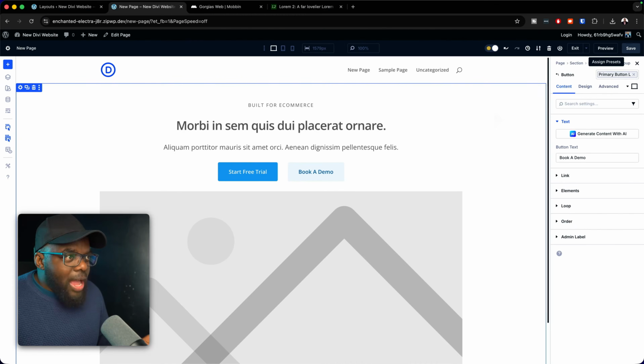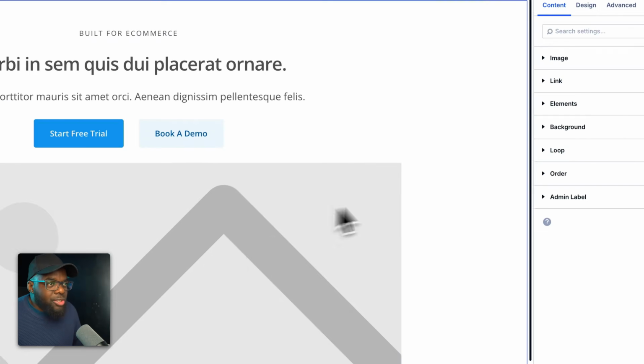Okay? So at this stage now, we're probably thinking, okay, so what about the spacing? Because things don't look right, you know? And I'm sure you can agree with me. Just by looking at this, it doesn't look right. The spacing doesn't look right. But before I apply the spacing, I just want to go in and fix our image here.